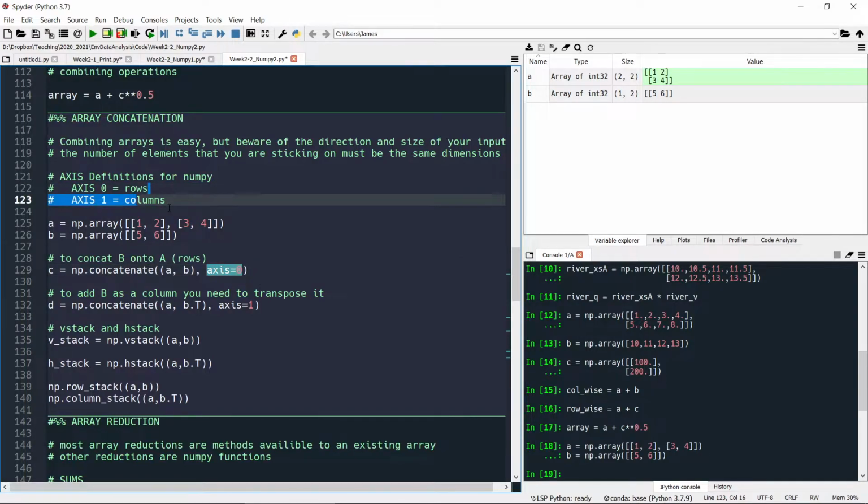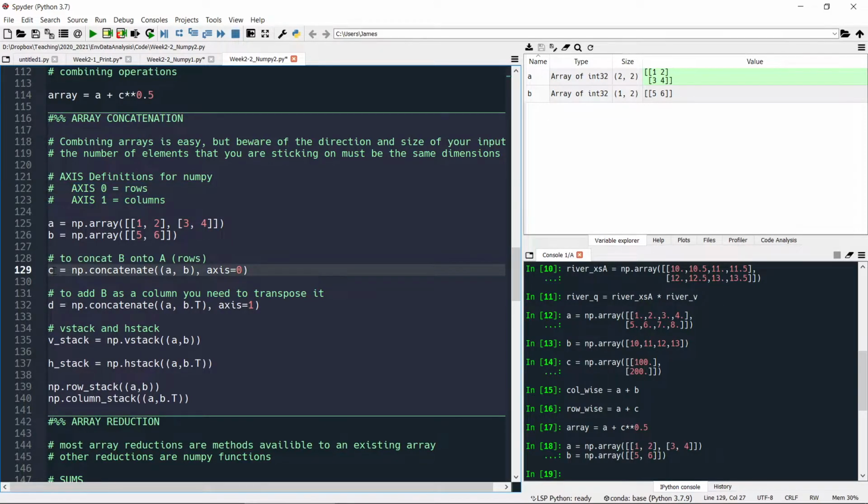In NumPy, generally the 0 axis is the rows and the 1 axis is the columns. If you think about this in terms of your indexing, the first value in an index is the row and the second index is the column. So 0 is rows, 1 is columns.